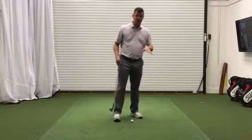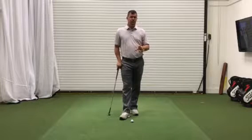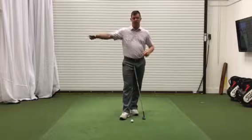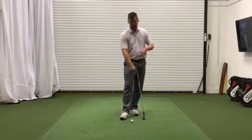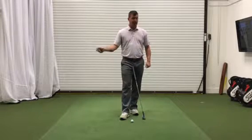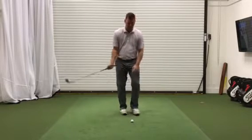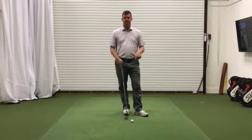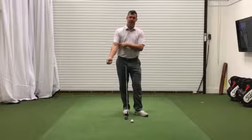So you've got a ton of really good stuff going on, as you see in the analysis. Very, very similar to a Steve Stricker, but it's really just a right arm separation from the torso to where you're trying to land that arm at the same time, trying to turn at the same time, trying to hit a ball. There's a lot going on with that, so I'm sure you get a ton of inconsistency. I bet you get a lot of shots that ride up the face because you're not allowed to put pressure on the golf ball and release that pitch. So you're getting a lot of inconsistencies, probably in the strike, probably in the ground interaction. And it's this right arm not behaving properly.